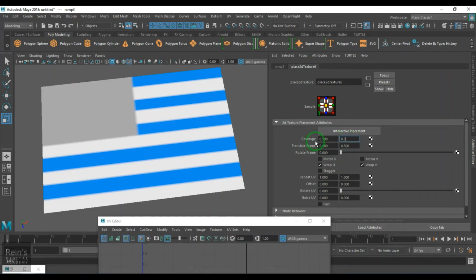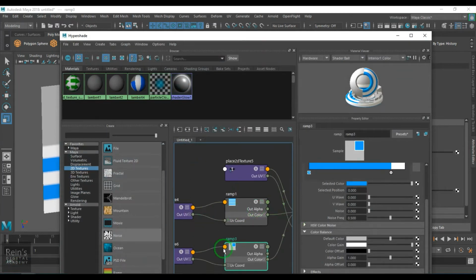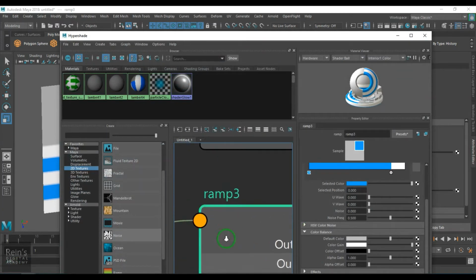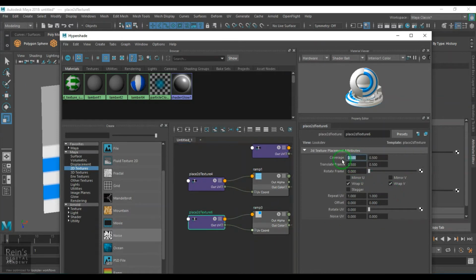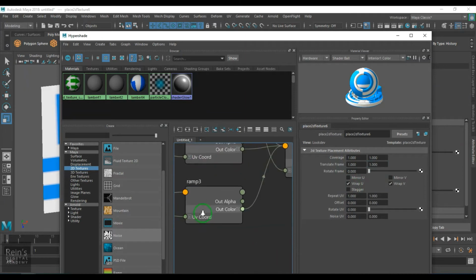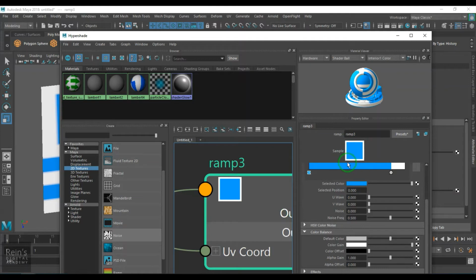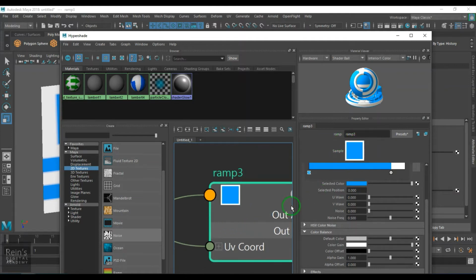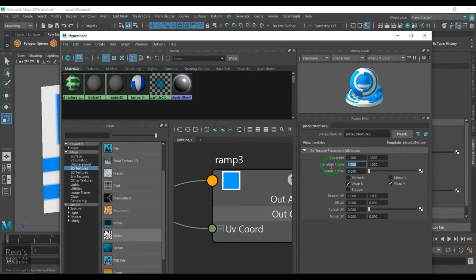Now what that actually should give is, you should see, okay, what I do is I just reset the values. Now I should see here a box, right? Now I select the placement node and use the translate value to 0.5, 0.5.